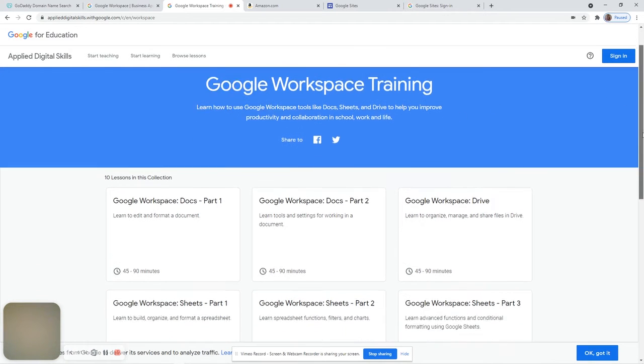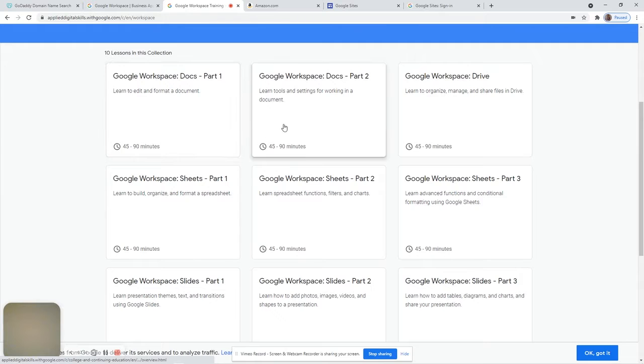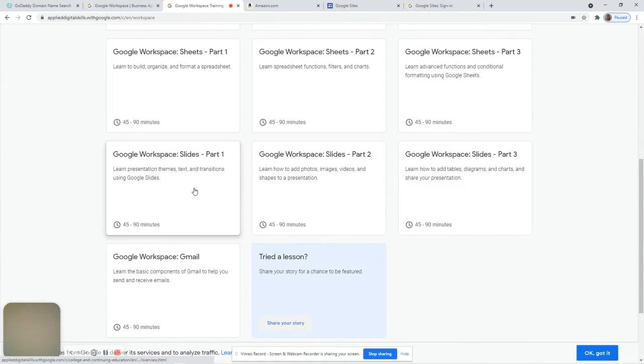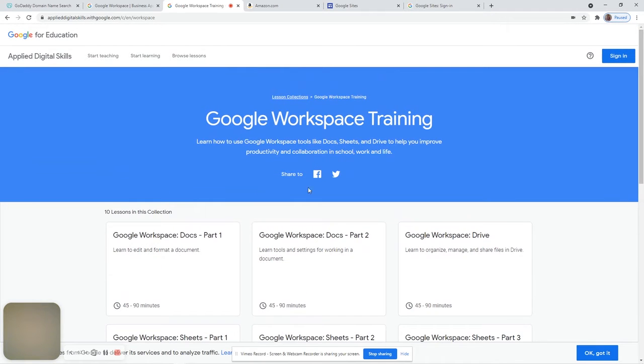Just go there, and they have a lot of videos to teach you how to use the docs, like link up documents in your workspace so that multiple people can link to them and change them, or you can just display it. You can save documents on a drive or upload documents and share them. Spreadsheets is Sheets, so you can do graphs. Slides, so you can do presentations. Your email, you can link up email. And your Google phone, all that's available.